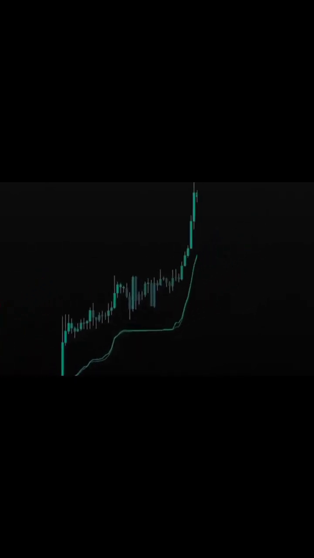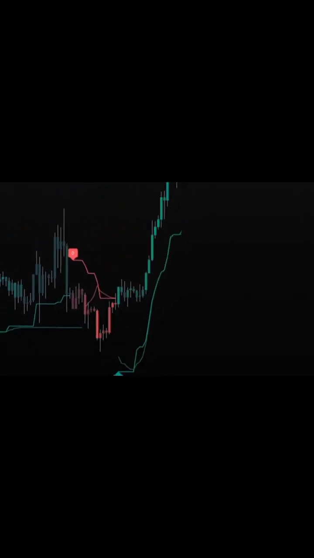appeared. As we've learned, we don't want to take signals blindly. Instead, we can wait for the price to start breaking above this consolidation zone before taking an entry with the trailing stop protecting our position. Following that, we see another low-rated signal, and shortly after, another high-rated signal appeared, leading to a strong rally.